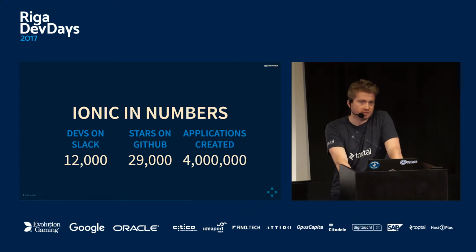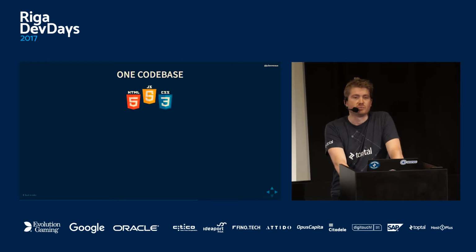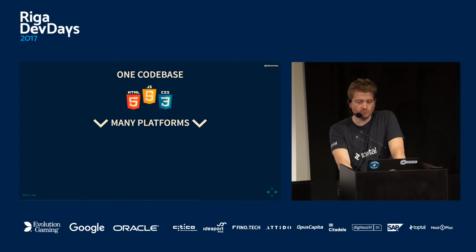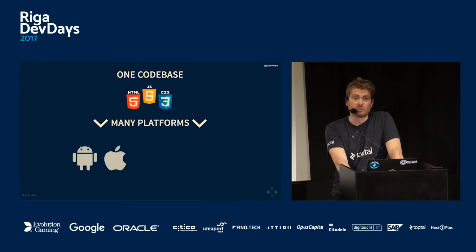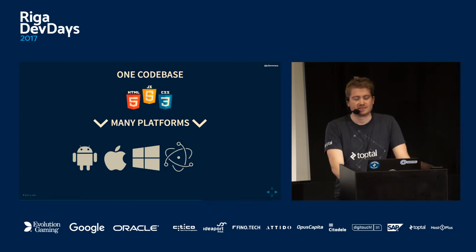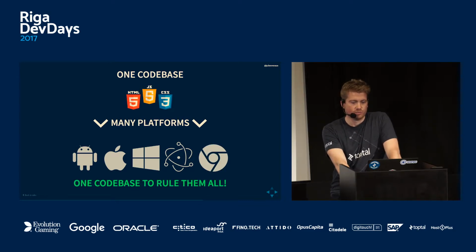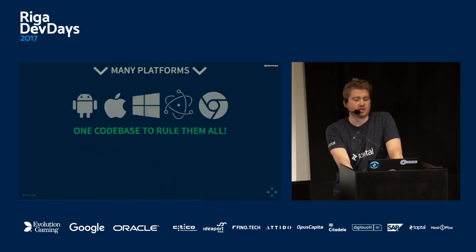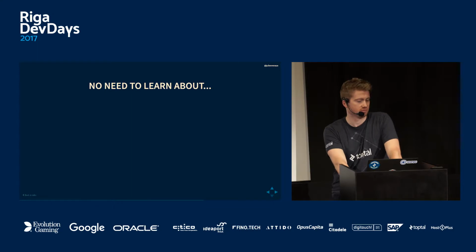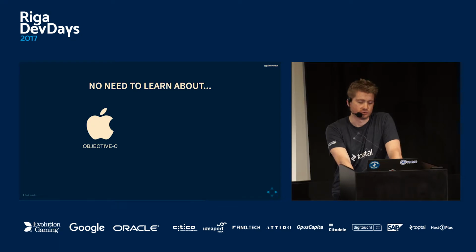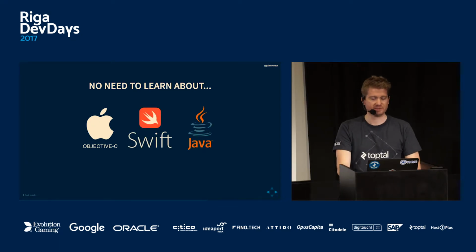With only one code base, based on web technologies, we are able to create applications for many platforms. Among those, we have Android, iOS, Windows Universal, desktop apps via Electron, and of course, browsers. It is one code base to rule them all. One thing that I really want to emphasize here is that there is no need to learn Objective-C or Swift for iOS, and even Java for Android. Once again, all you need are web technologies.